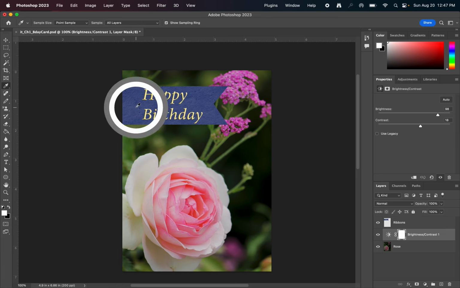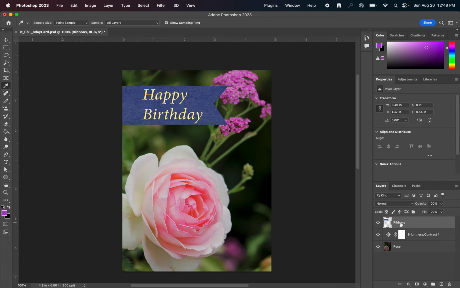Now, nothing's happening. Well, if you look at the right side, I have the brightness and contrast layer selected. So I'm trying to get this blue, but it's not working because I don't have the ribbon layer selected, which is where that blue is. So I'm going to click on the ribbon layer. Now click on it, and now you can see I can select the different shades of blue. Depending on where your eyedropper is, since these are different variations of blue, you can pick one that you like. So get that ready.